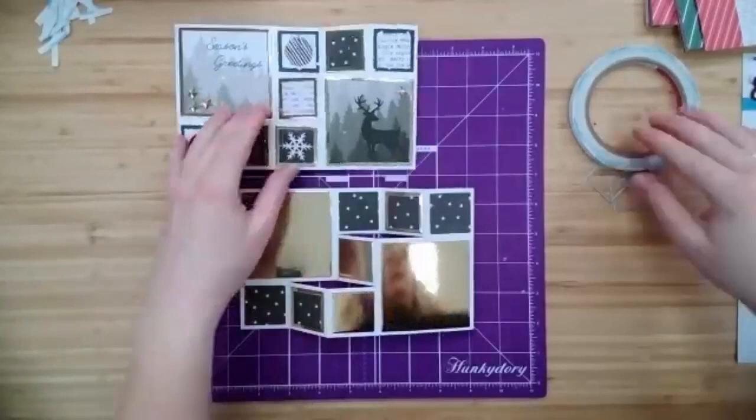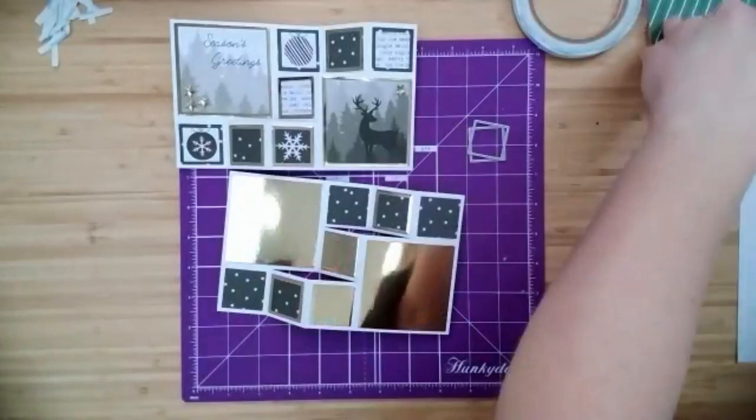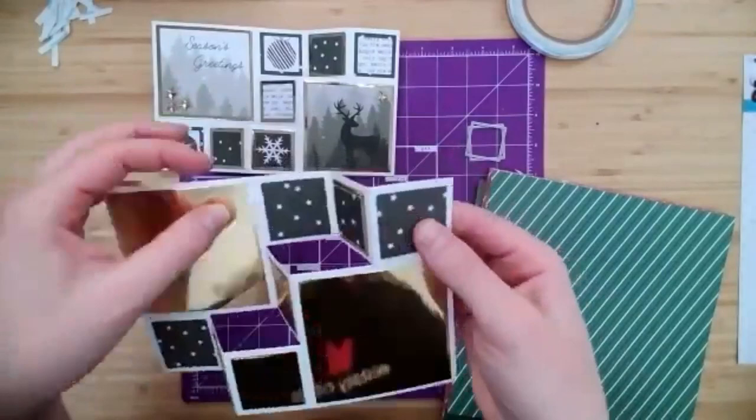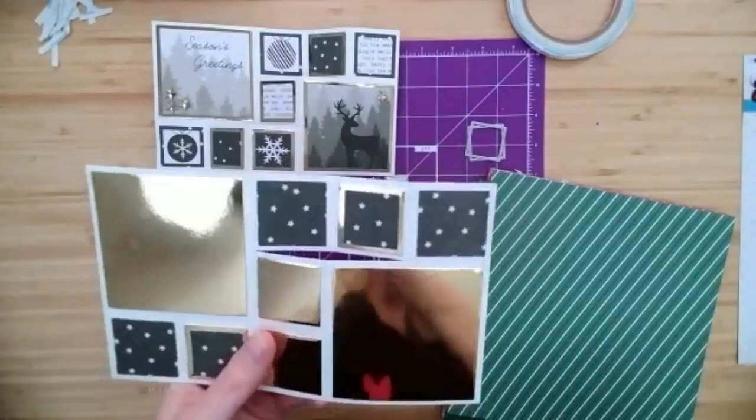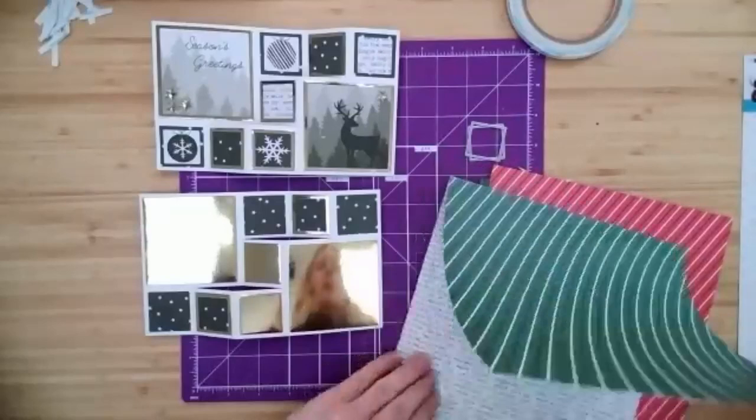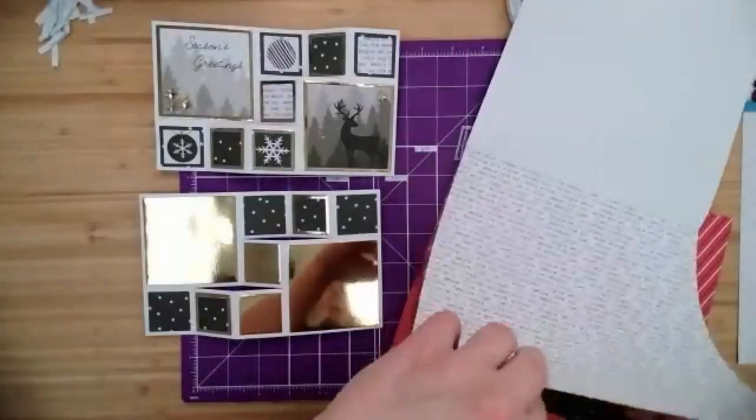Okay, so we've got our stars on there. Now, this is the part I like. It's fun to me. We're just going to pick out the other patterns that we want to fill in our other squares. Because we've used a dark background for the stars, I'm going to pick a lighter paper so that it contrasts against the dark background. So we're going to go with the text here.